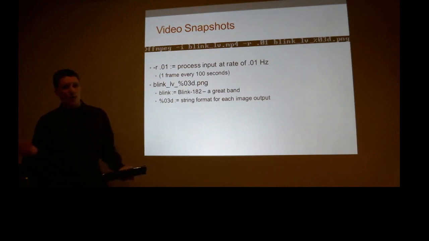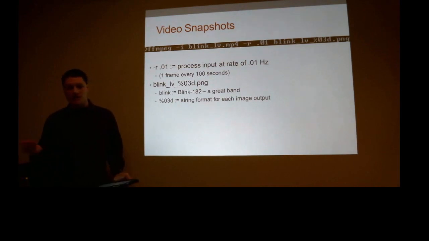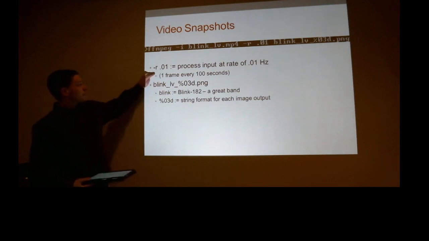You may want a way to quickly review a very long video. One way to do this would be to take video snapshots at a periodic rate, say once a minute or however often you need to do that. Here's a way to do it. Again, I use the same concert video file, specify the rate at which the input will be processed. That's specified in hertz.